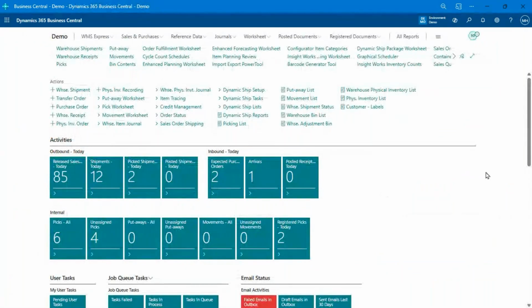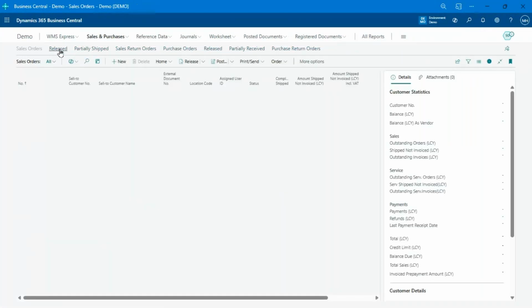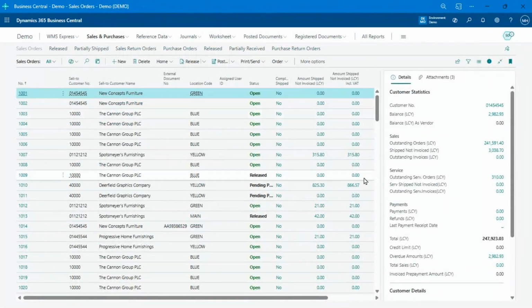Somebody goes out and picks it, maybe with WMS Express or maybe with Warehouse Insight. And then they come back and they drop it off at the packing station to generate shipping labels. So there's a few different ways we can generate those shipping labels. So in a simple environment, or even a high volume environment where I'm only using 1 or 2 different carriers, I might want to use OrderShip Express to generate those labels because it's quick and easy and it's free.